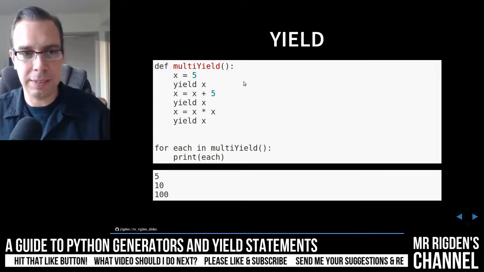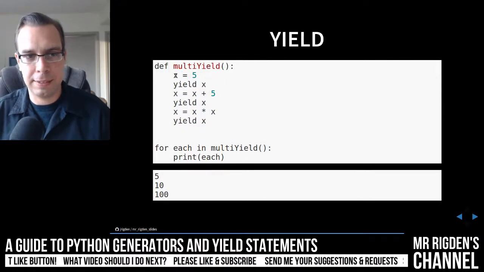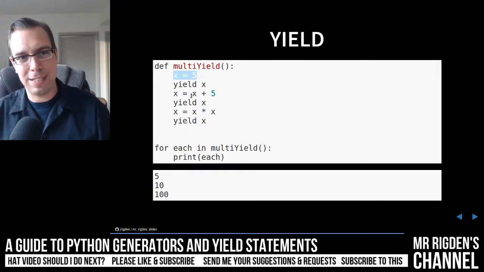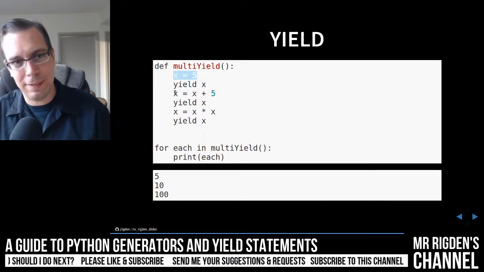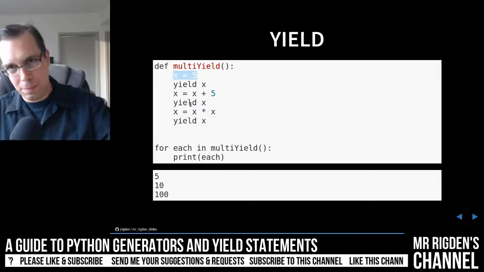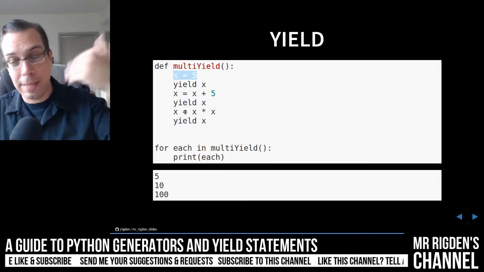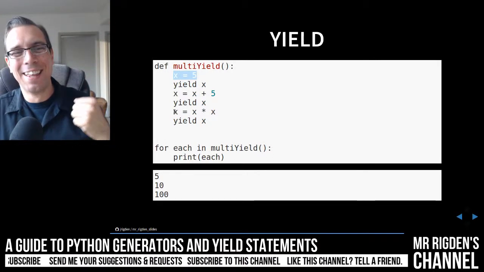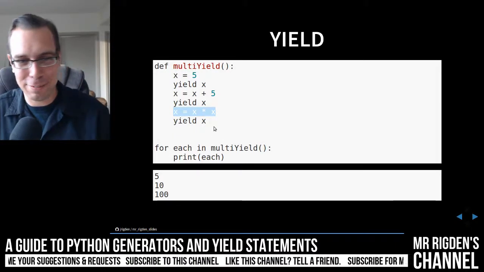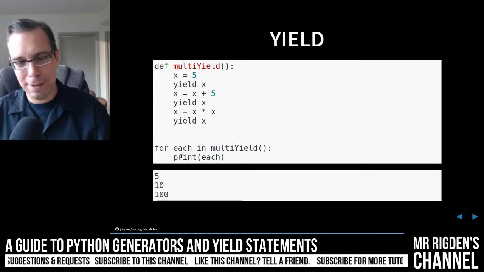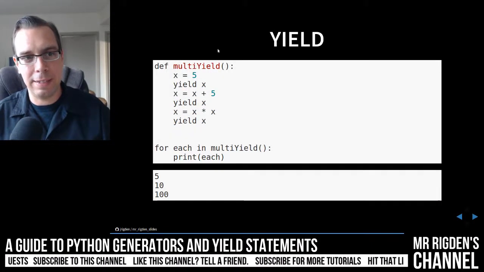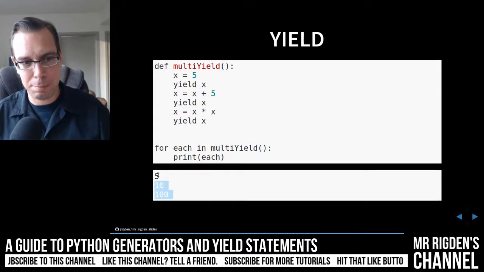Okay, and we can see this once again. There's a new multi-yield. All right, so x equals 5. We're going to yield that the first time we call it. The next time we call it, it's going to be x equals x plus 5. Then we're going to yield that x. The third time, it's going to be the old x squared. Then we're going to yield that. So it's the same exact thing, except now we're doing a little bit of work in between. The first time it's going to be 5. Boom, we got 5.